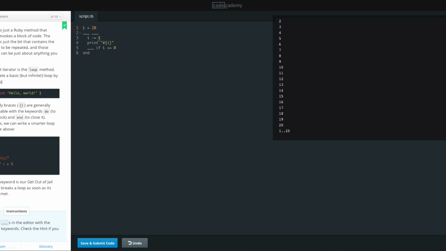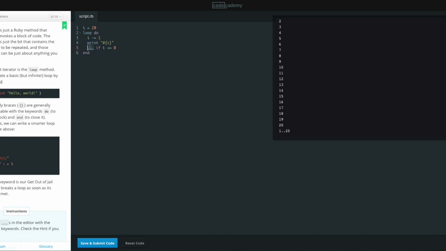Okay. So we have i is equal to 20, and then we want to loop do, which, so we're going to decrease 20 by 1, and we're going to print each of these numbers down by doing the quote, hashtag, curly brace, i, curly brace, quote.